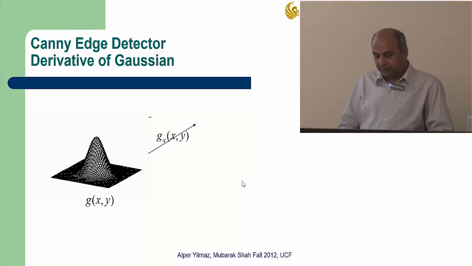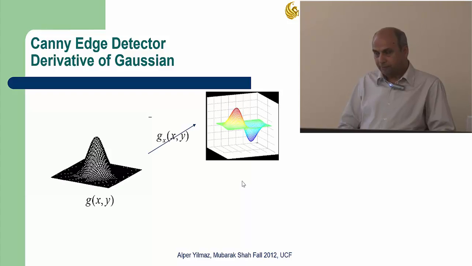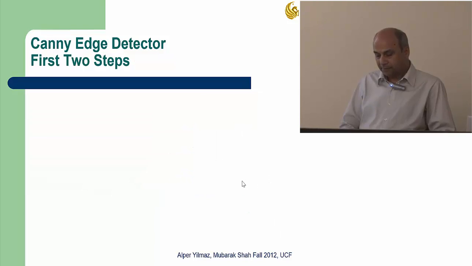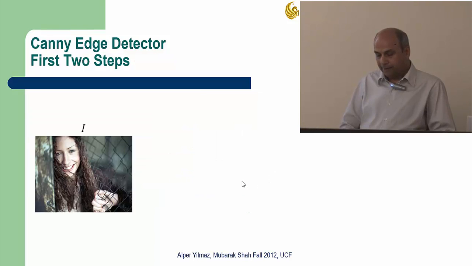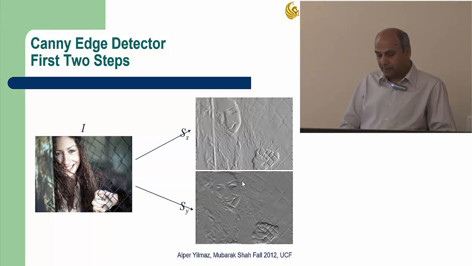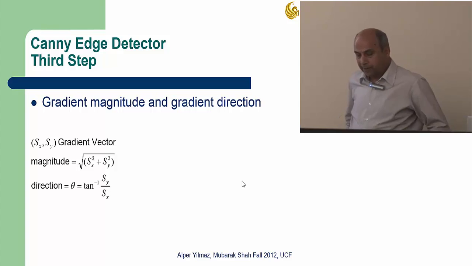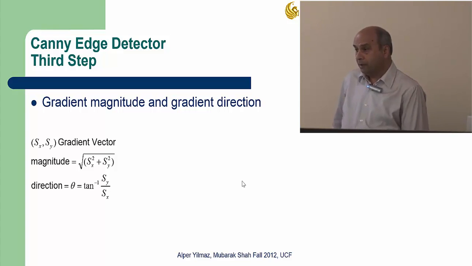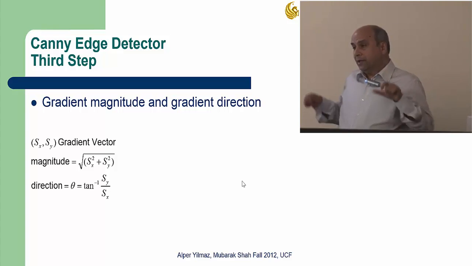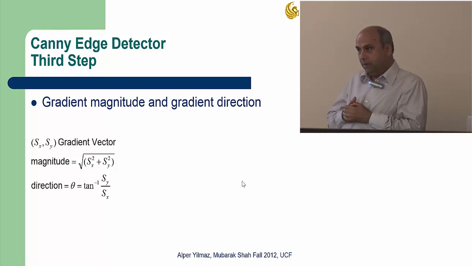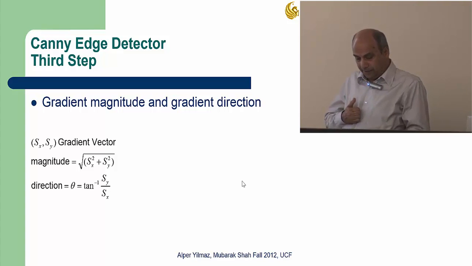So this Gaussian filter, again, this is the mask for first derivative Gaussian with respect to x, and the mask with respect to y. If you apply them to the image, this will become the x derivative, this will become the y derivative, and then we are going to find the magnitude and direction. Magnitude we have already talked about. Direction is the tangent inverse of fy upon fx. So we can find the direction of an edge.